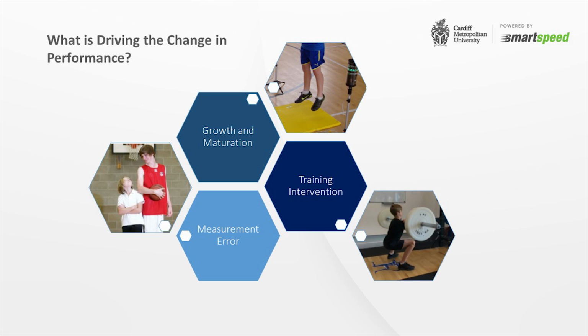And then the cool thing with training kids is that you can quite easily look to be a pretty effective coach by almost doing nothing. In effect, those kids are going to get better just through natural growth and development. So it's a win-win if you're looking to set up your own business. But strictly, it makes our ability to interpret changes in performance in response to training slightly challenging, given that we need to factor in what's happening as a result of that natural development. We also need to factor in measurement error. And then, providing we're confident in those two values, we can start to see whether the changes in performance are strictly down to our training intervention.